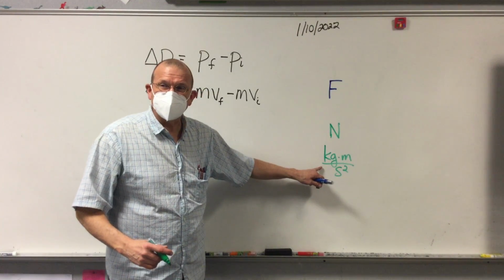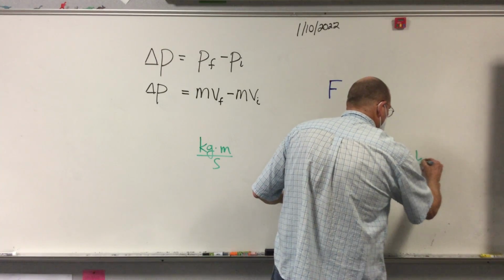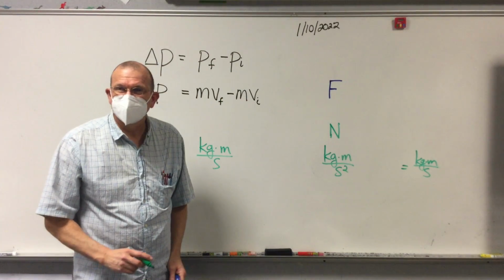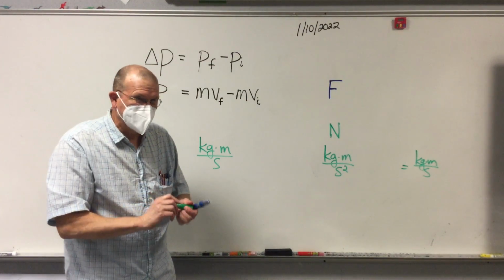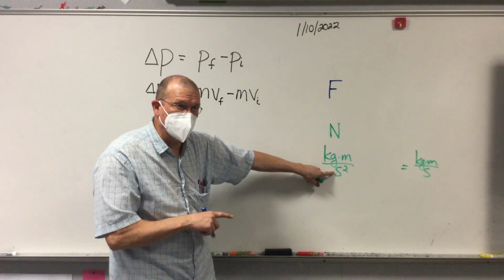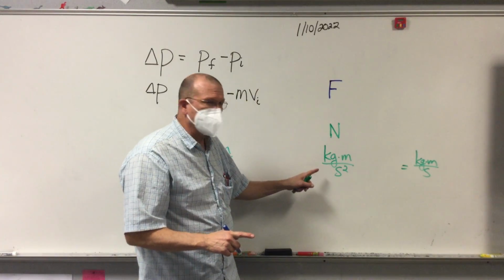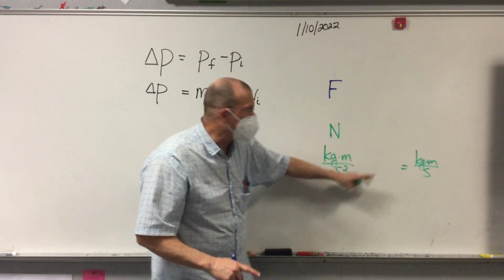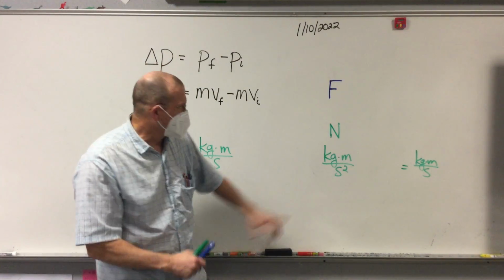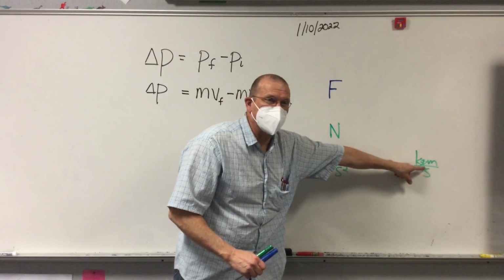What could I do with this if I wanted it to become that? You square root it. Well, if I square rooted this, then that would give me that. Close, but if I did a square root, I'd have to do the whole thing, so that would mess this up. Can somebody think of some kind of math we could do with this to end up having it become that?